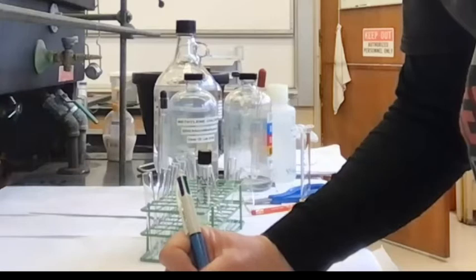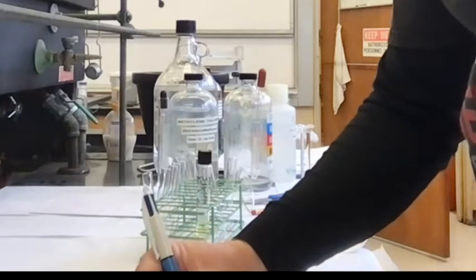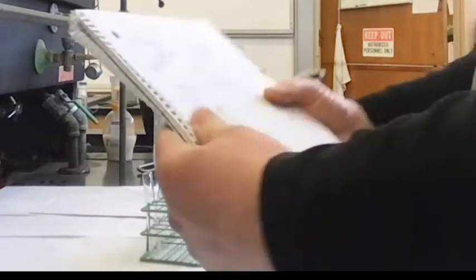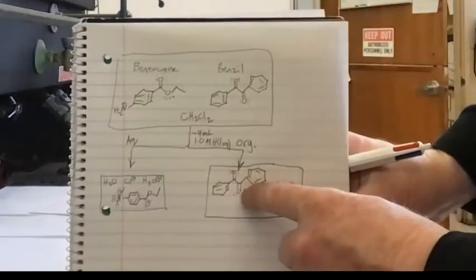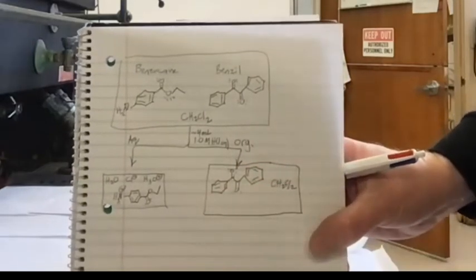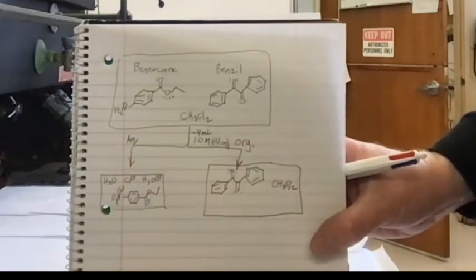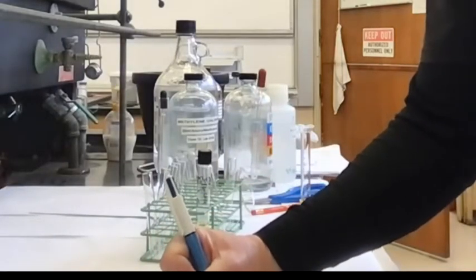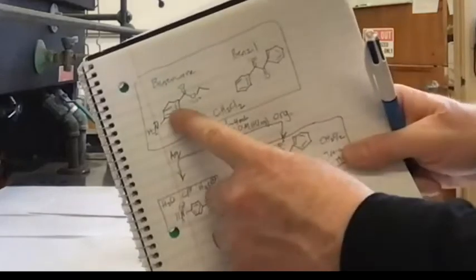So we have methylene chloride, benzyl. We might have some unreacted benzocaine too. We don't know yet, so I'll just leave space for that. But I'm pretty confident benzyl will be here, methylene chloride will be there. What else should I put in this box? I believe last time we said trace H2O. Yep, there'll always be a little bit of water in there. Okay, and we could have some unreacted benzocaine there. We'll see. So let's do it.